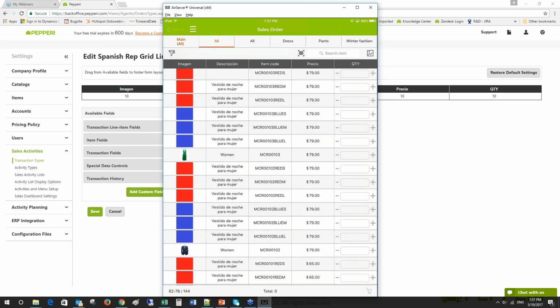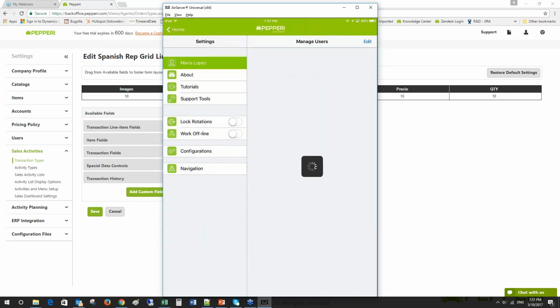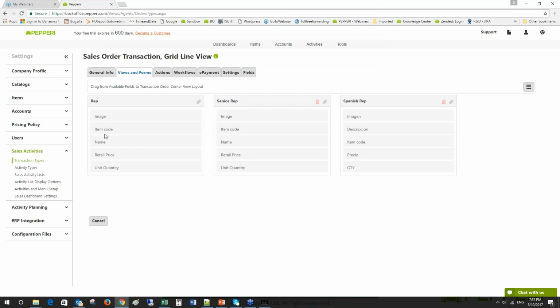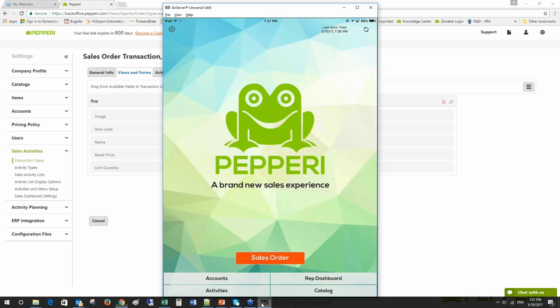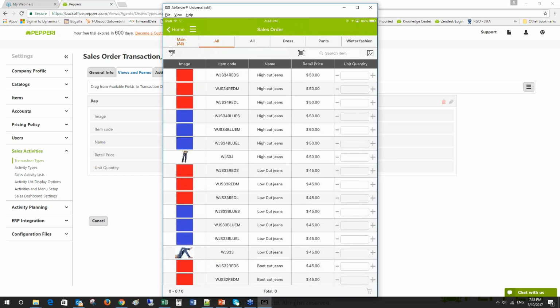Now, if I log in as a regular rep, I'll switch now back to Dana, who's just the regular sales rep profile. You'll see that Spanish will not exist there. It will just be the default item description field, as is defined over here. The item name, that's what's defined for the regular rep. Right now I switched the user to Dana, and I'll look in the catalog and see the item name. Okay, so there's no translation because I'm a different profile. I logged in as a different user.